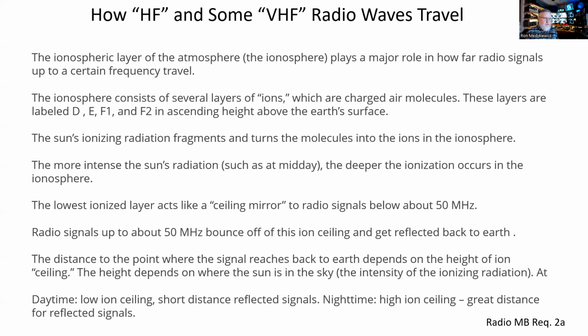Just to review, from the Earth's surface, going up into the air you've got the troposphere, which is what we're living in. Then there's the stratosphere, and then above that is the ionosphere. The ionosphere extends up about 300 miles above the Earth's surface, so it goes up quite far.